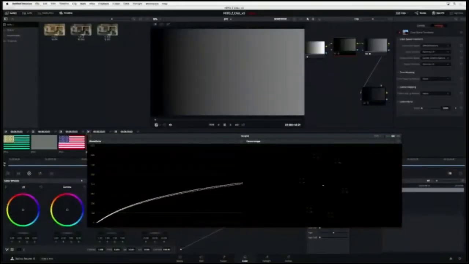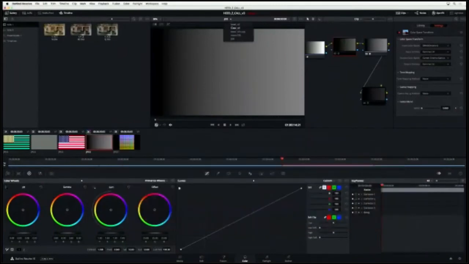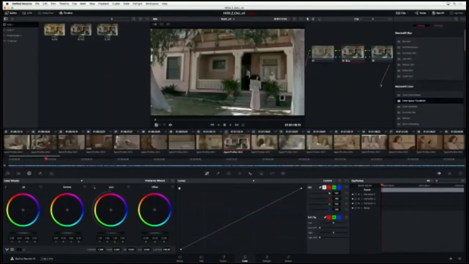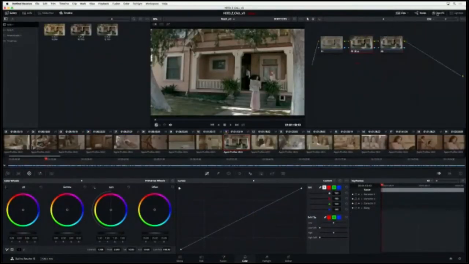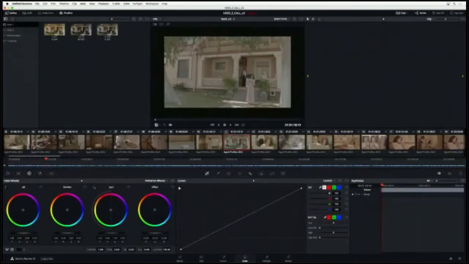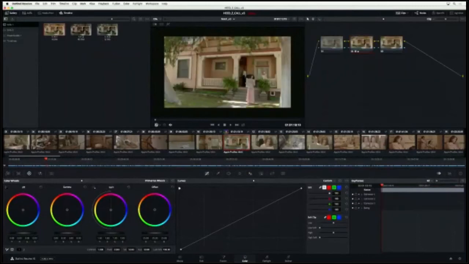So let's take a look at some things here in Resolve. Let's switch over. We're going to start with just our basic image, so let's delete this. This is shot on Arri Alexa, so this is Arri Wide Gamut Log C footage. We're first going to put on a LUT that the manufacturer provides, which says this is what the camera shot. If we put on this LUT, you can see this.